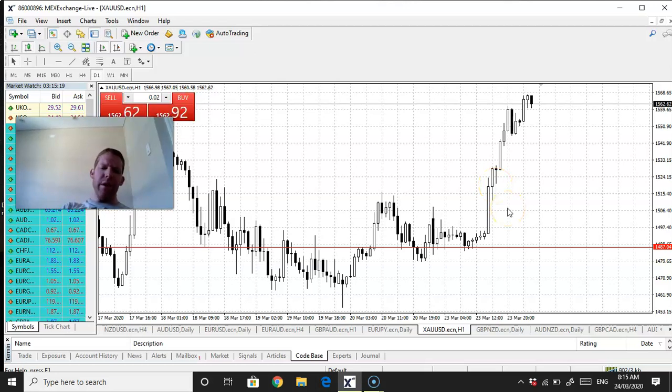My only concern really, I would have had to wait for this to close because at times when a candle does something like that with a huge surge, and recently there has been a little bit of resistance around where it closed. So it didn't, and it sort of pushed higher. So congrats to the guys who took that breakout. I didn't. I'm just going to wait and see now what happens. We could see it ease back down, or it could be racing to 1600, but we'll just have to wait and see.